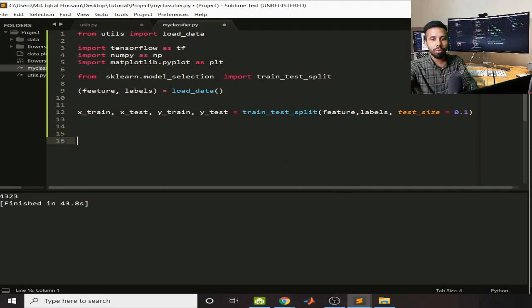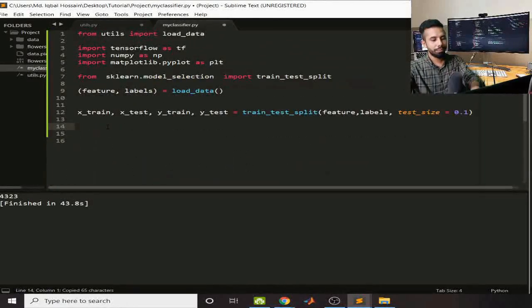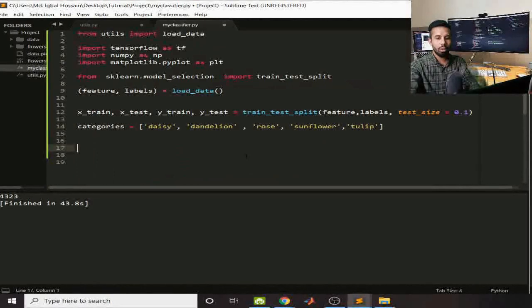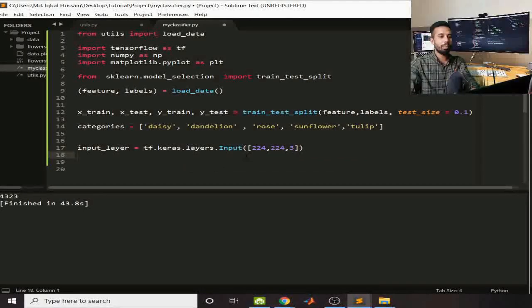So it's time to... I have to copy my class function. So copy this line and bring it here. Now let's create the model. So I am going to make the input layer. So input layer equal to tf.keras.layers.Input and give the shape out there. So my shape will be 224 by 224 by 3. This is the shape of my input feature, and I'll be passing this layer to other layers. I'll be creating another output layer, and through this input layer and output layer I can create the model. So this is one of the techniques through which you can make a model through TensorFlow.